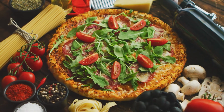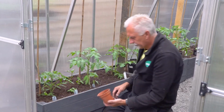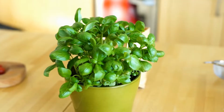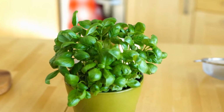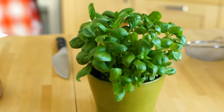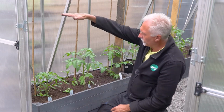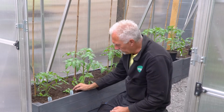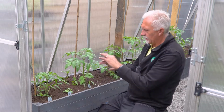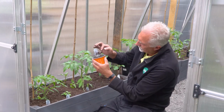Now the thing about the basil is, when you buy it in a shop, you buy the little pots of them, similar size to that, and it might have 15 or 20 plants in it. And you'll find that as you pick it and it comes again, then it'll fade. There's only 3 plants in that pot, so these plants might grow this high. Right. So when it gets about 6 inches high, I'd take the growing tip out. So all you're pinching out is that little tip there.